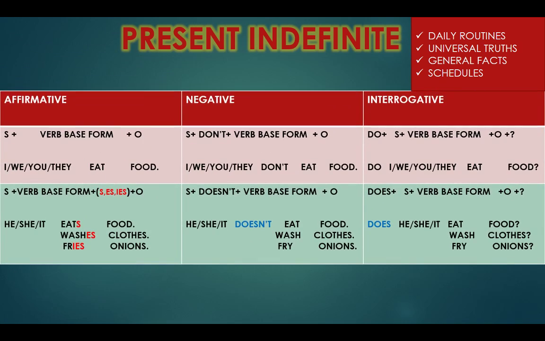Here we go. We have to keep in mind that we have to focus on three kinds of sentences: affirmative, negative, and then interrogative. And then we have to go for the formula, the form, the structure, whatever you may call it. Keep that in mind. This is very important. This tense actually, I'm being very hasty.